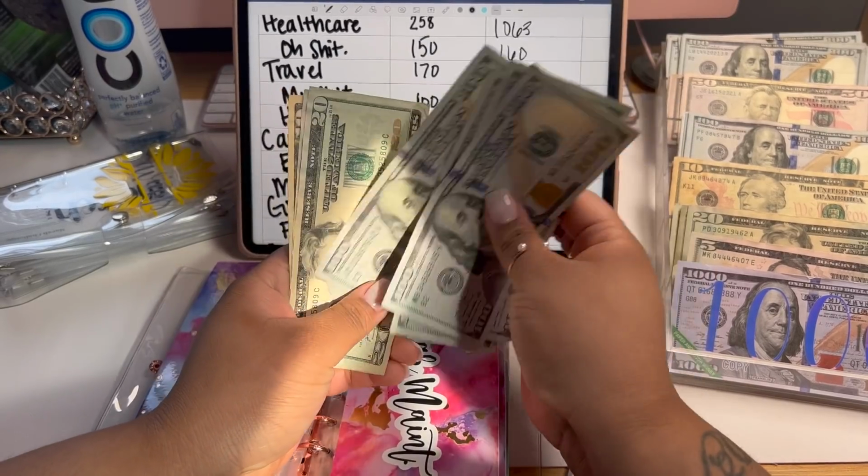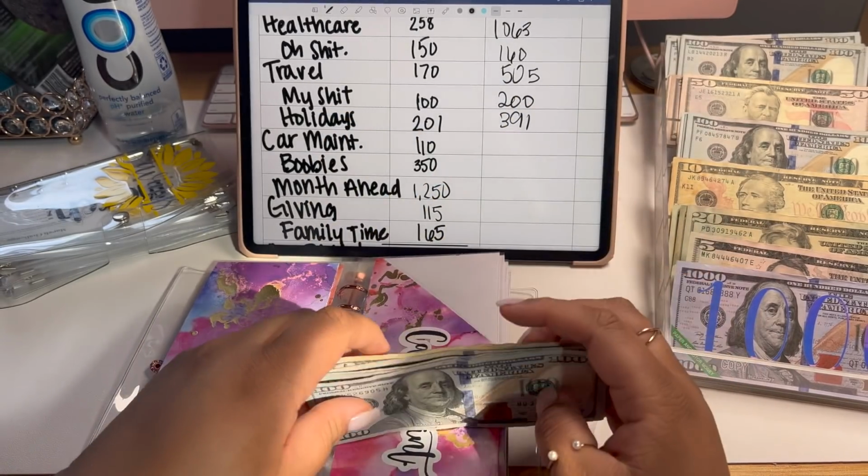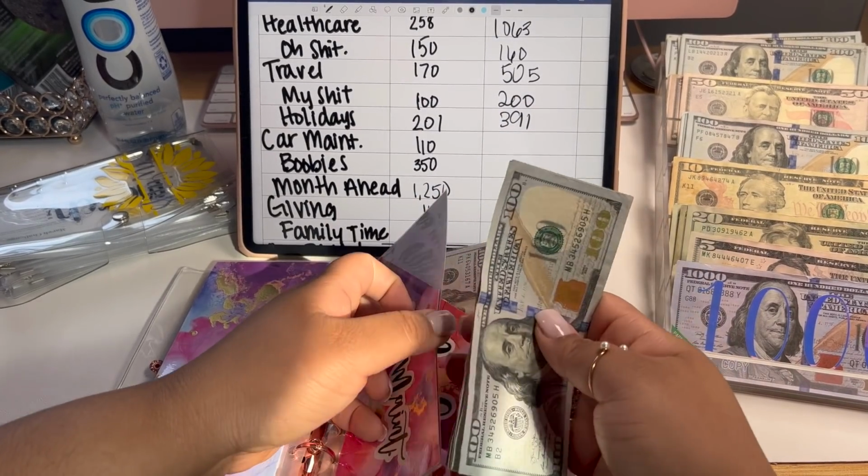1, 2, 3, 4, 450, 470, 480 in car maintenance.